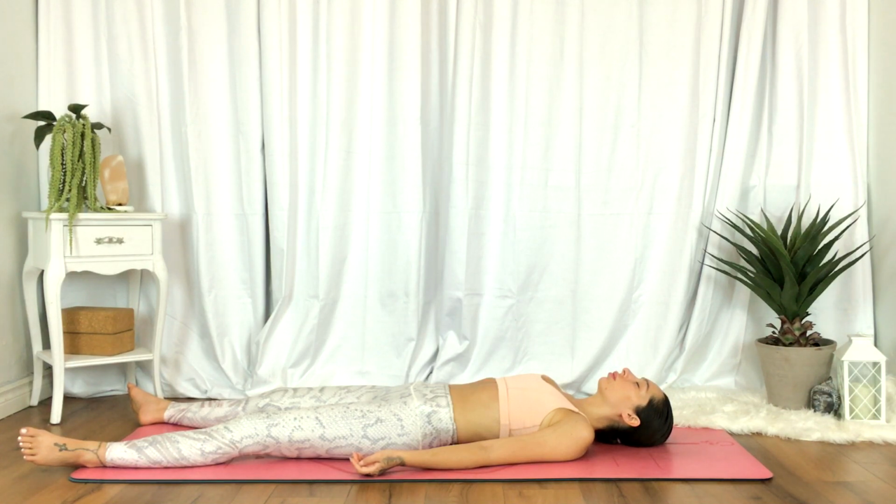We'll soften the knees, allowing the feet to naturally splay out. We'll rest here a few more moments, continue working through the body or observing the breath. Just be here.